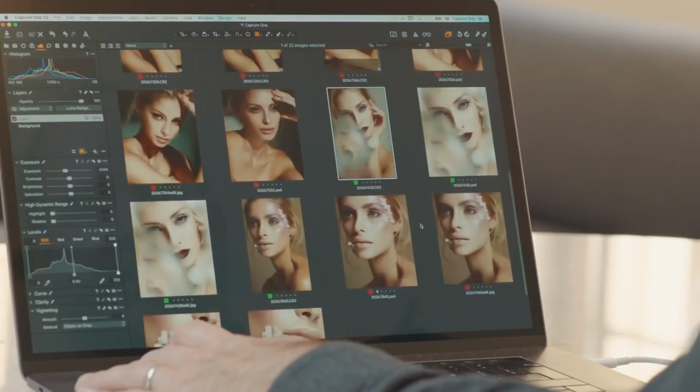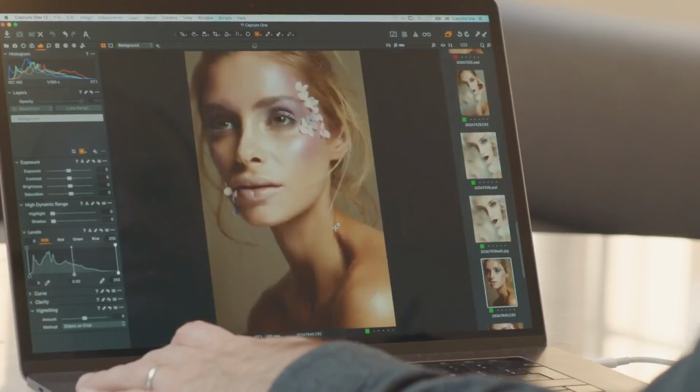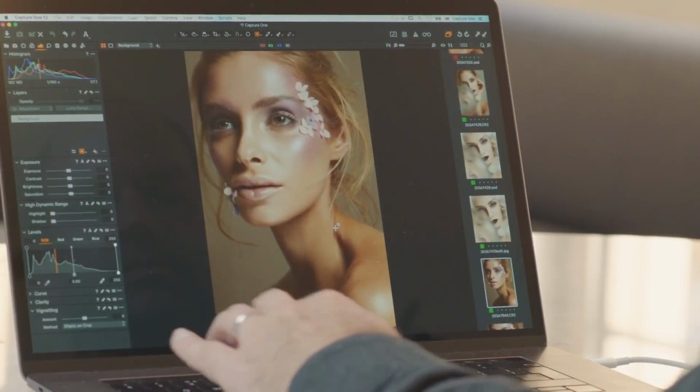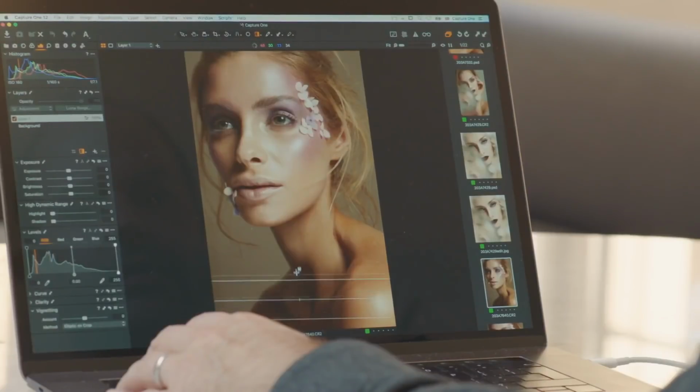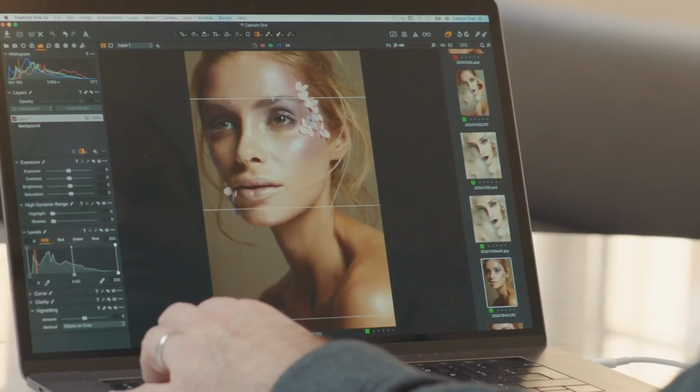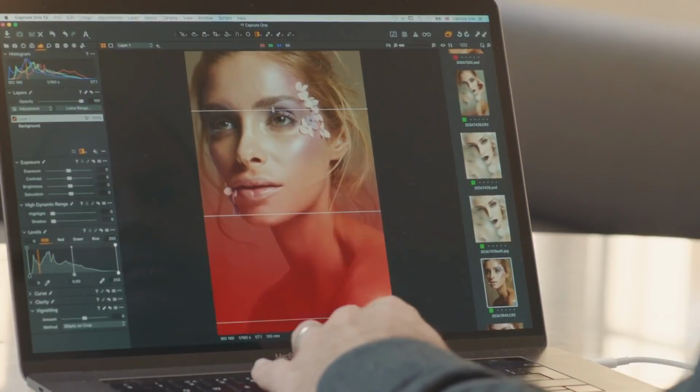So let's switch to another image. Let's take this one. I have been using the gradient tool in the past. So how is this different? It's a little bit different in that it does the same job, but again, a lot more flexibility. So let's say we wanted to brighten up the bottom half of this image. I'll just draw a simple gradient like that. So we can see the gradient there.